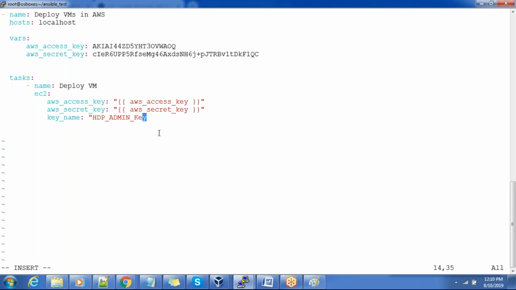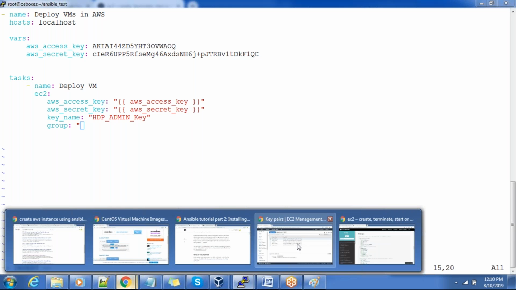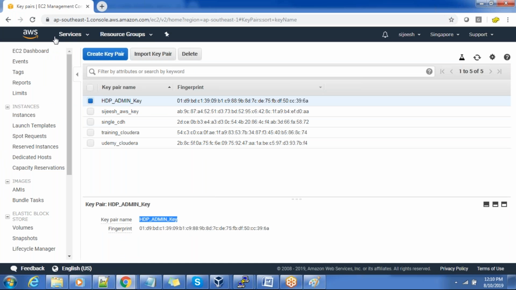Then key name, and we have a property called group. So group is nothing but the security group we have defined, right? That is nothing but the AWS NSG.